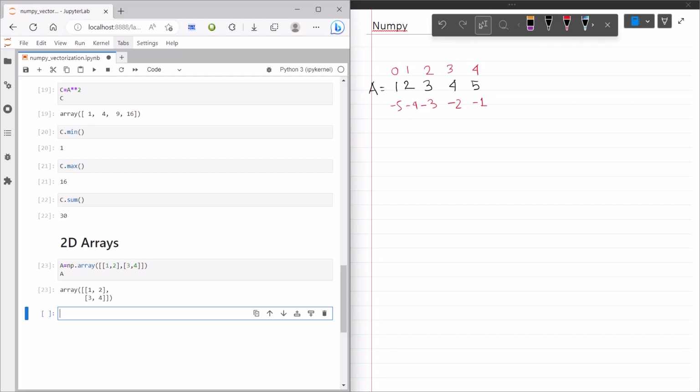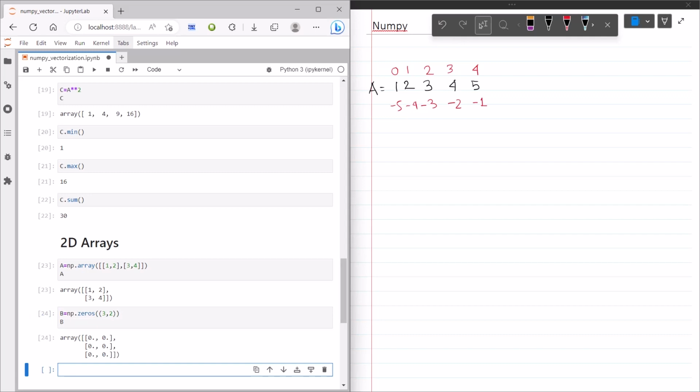Here also, just like we have discussed in the case of one-dimensional arrays, we can have zeros and ones, etc. So for example, b equals np.zeros of (3, 2), which means it will give me an array of zeros with 3 rows and 2 columns.